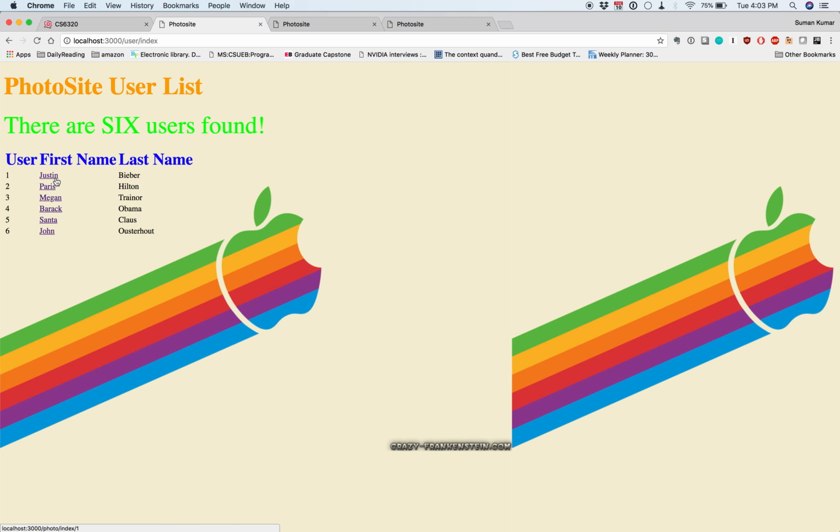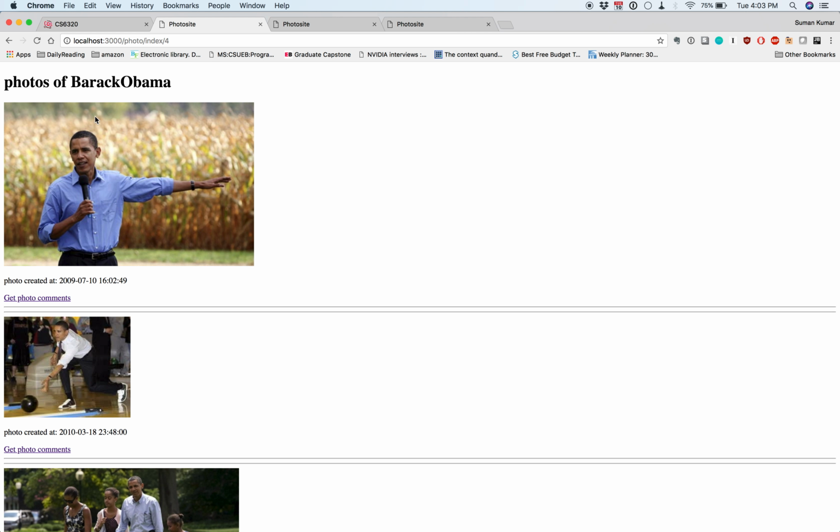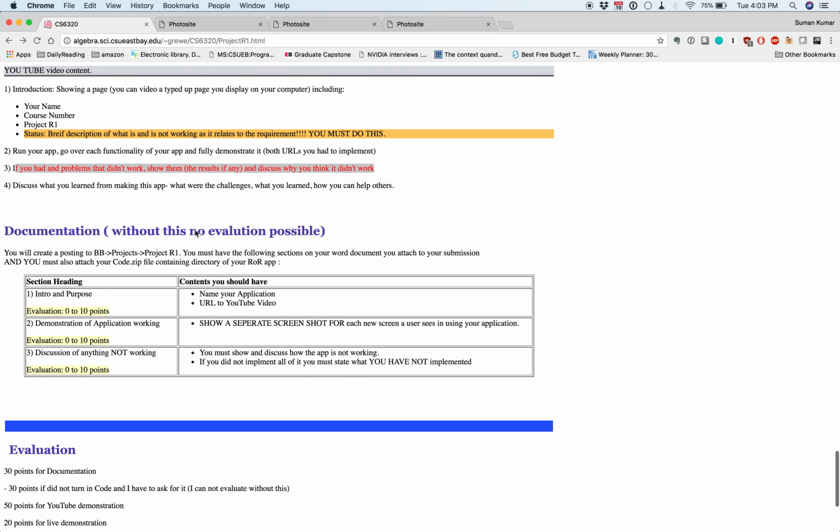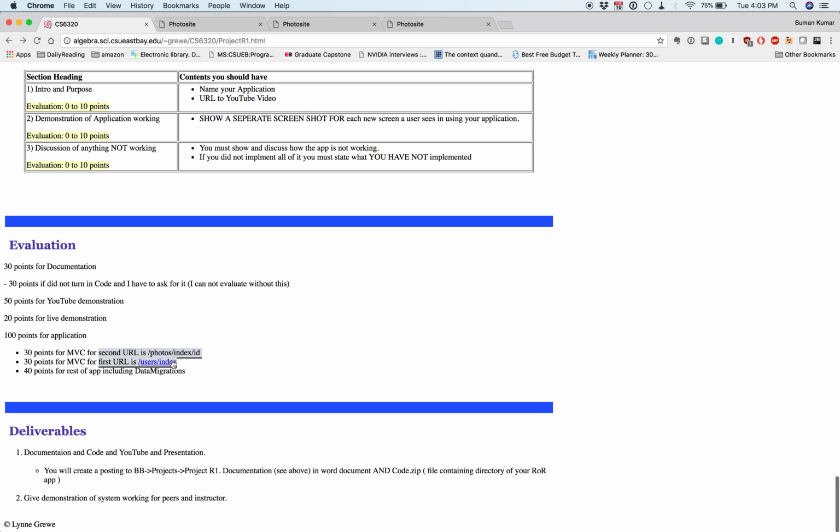If you click on any of the usernames, let's say Barack Obama, it takes you to the photo page of Barack Obama under the URL photo slash index slash 4, which was another requirement of the project, where you can see photo slash index slash ID.